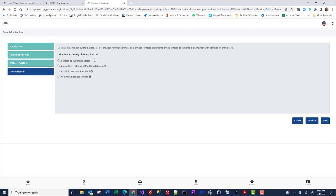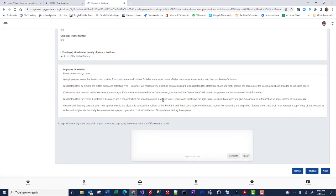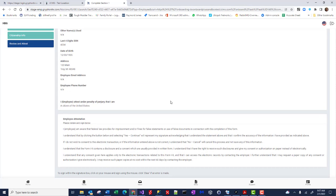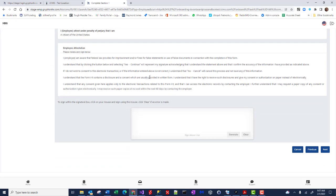And he is actually going to be a U.S. citizen. So we're going to select that, and now we're presented with just reviewing his information prior to submitting it. He attests that he's aware of federal law and so on, so we're going to go ahead and sign.